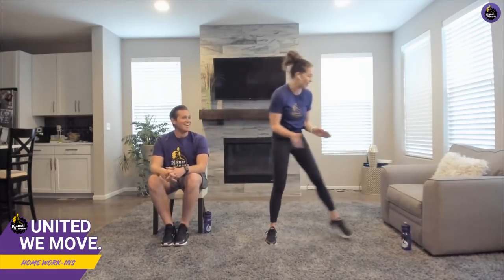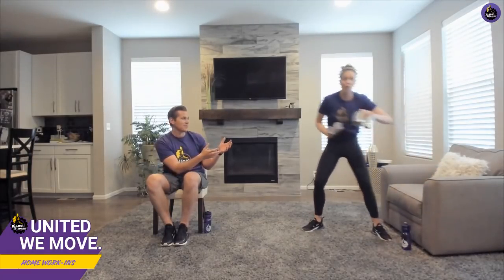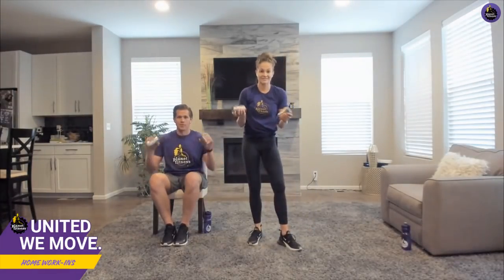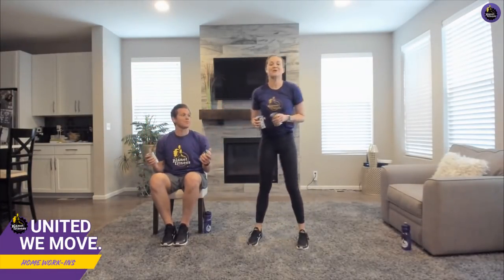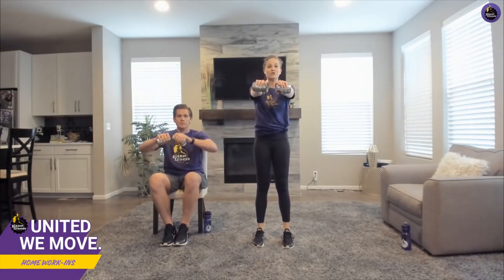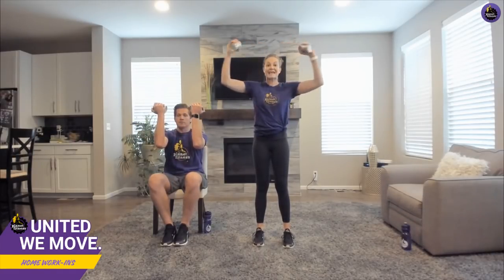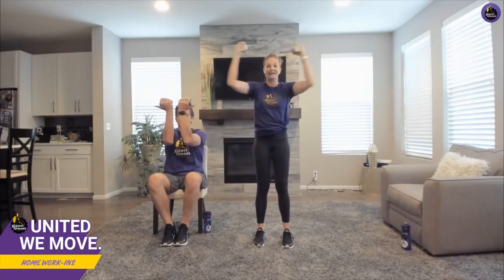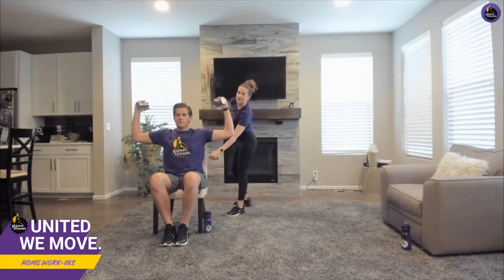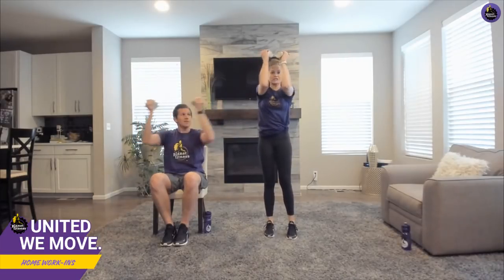All right, we are gonna get some makeshift weights. If you guys have anything lying around, wine bottles, cans, or actual weights, grab one or a set, one in each hand. We're gonna do some shoulder moves here. We've got some shoulder in and out. So we're gonna take those arms parallel to the shoulders, flip the hands, palm face up, and then bring it to 90 degrees. We're gonna take it out and then back in, out, in. If you're standing or seated, making sure that core stays really strong and engaged, supporting the shoulders as you take it out and in.